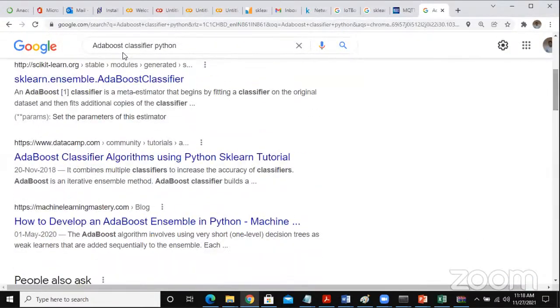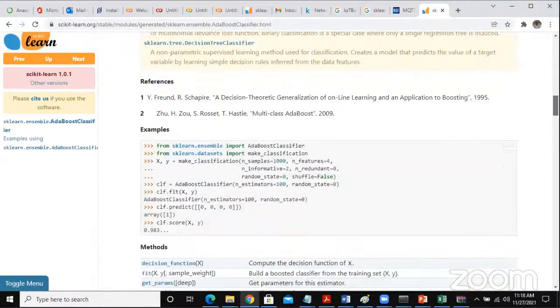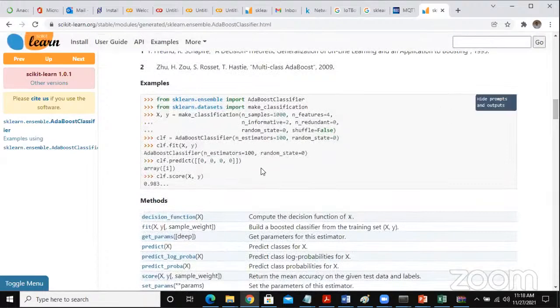I'm talking about from the sklearn library. You go to the sklearn library, then you will find AdaBoost classifier. Are we okay? Fine. So this URL is just for you to understand more inputs about the parameters of AdaBoost classifier.